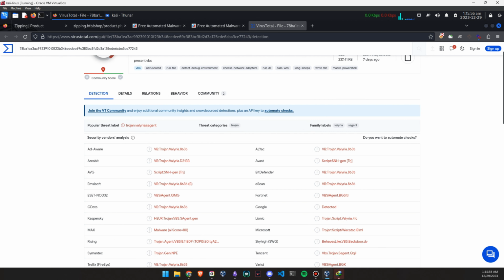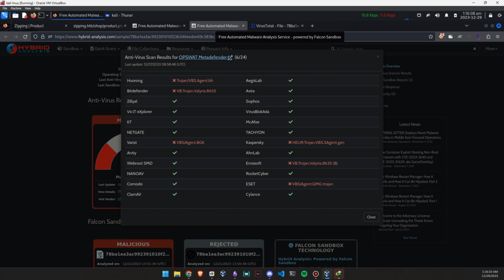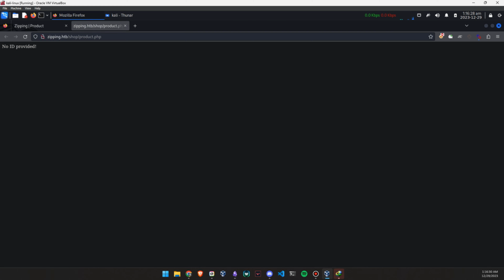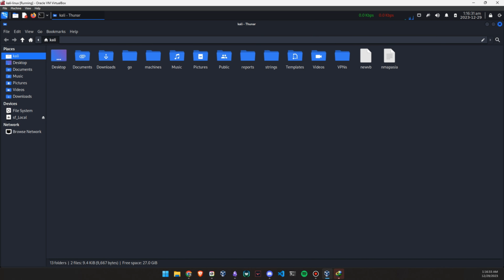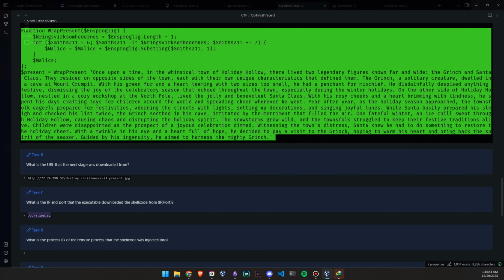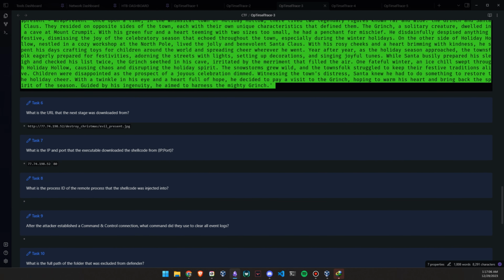I don't know. So let's leave it there, and we'll be checking the port number. Let's close this and this too, because what we need, we already have that. And let's go to the Sherlocks OTT3. There we are. Next, okay, the port was 80. I'm not sure though, because they are specially asking for the port. So I'm not sure if it's 80 though. And there we have it.